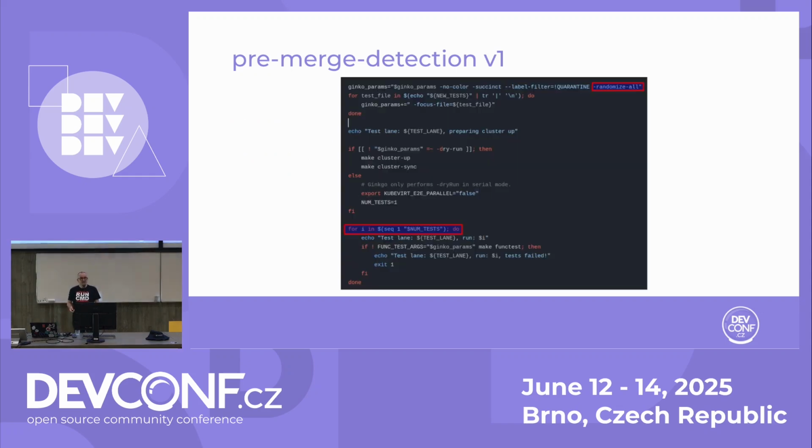Yeah, so it's lame. It's a bash script, I agree. But still it does its job. What you see here is just the part that is relevant. For Ginkgo, it's the randomize-all flag that we use, and we just run it in a loop. This is the environment setup that you can see here, and then we just run the tests a couple of times afterwards.